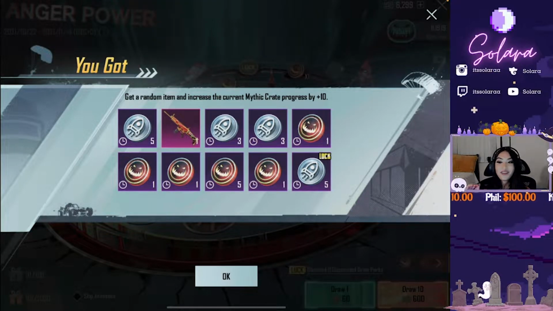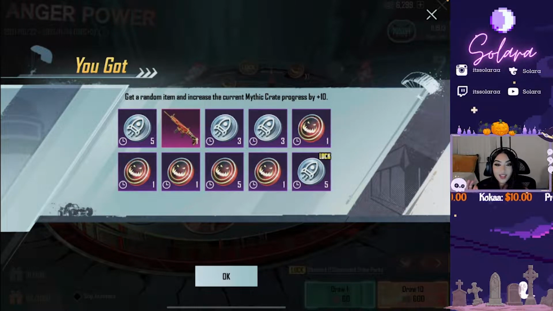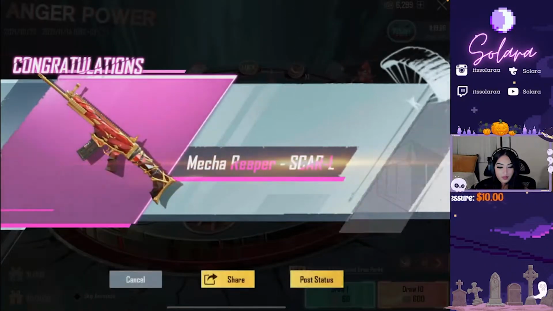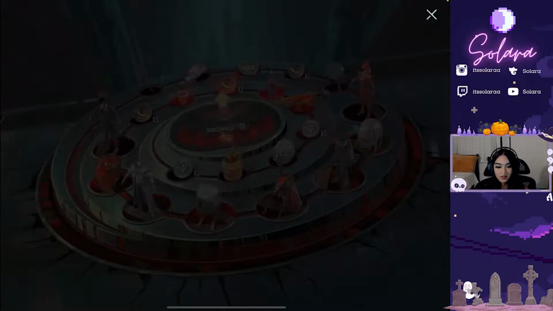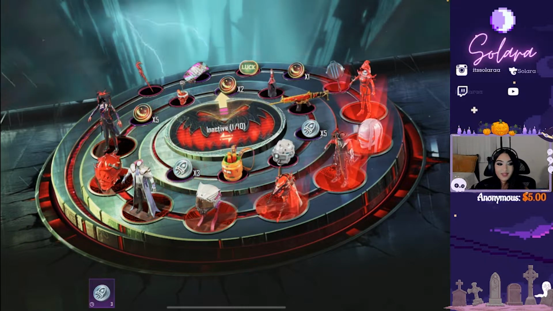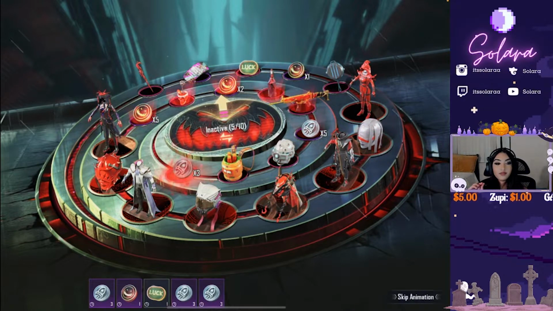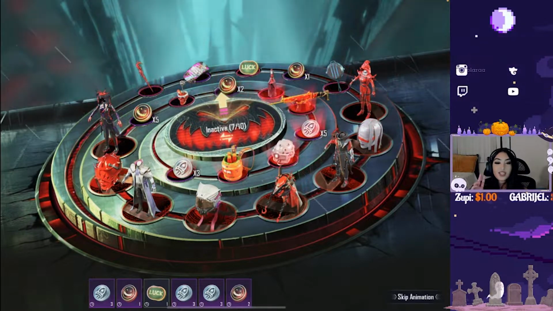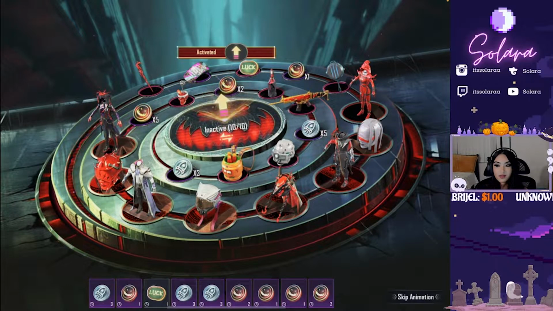Okay, we got the scar. This is actually a really good scar skin. I really like the scar skin. I think it's one of my favorite non-upgradable scar skins, so we're definitely going to be using that. Very nice. As long as we get a female mythic outfit, I won't be... No, as long as it's not the vampire one. I actually don't mind the vampire one, but I don't like the headpiece.